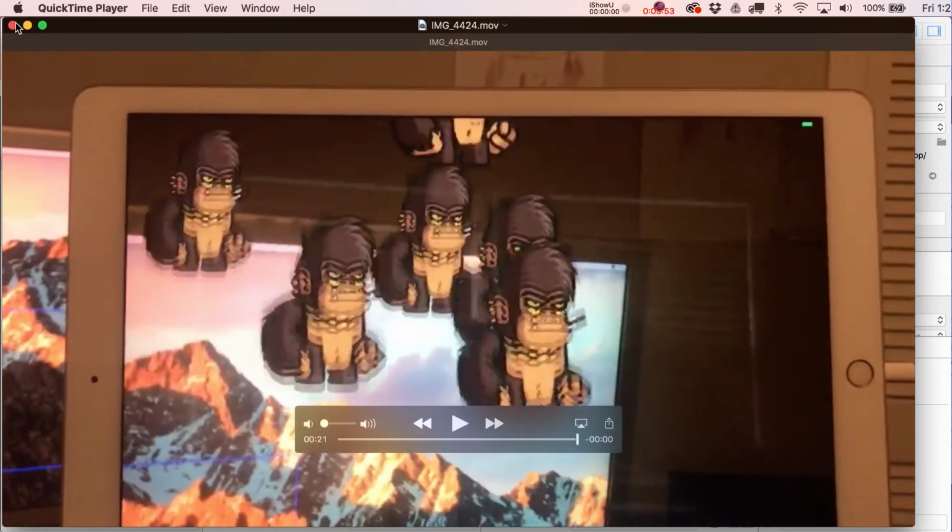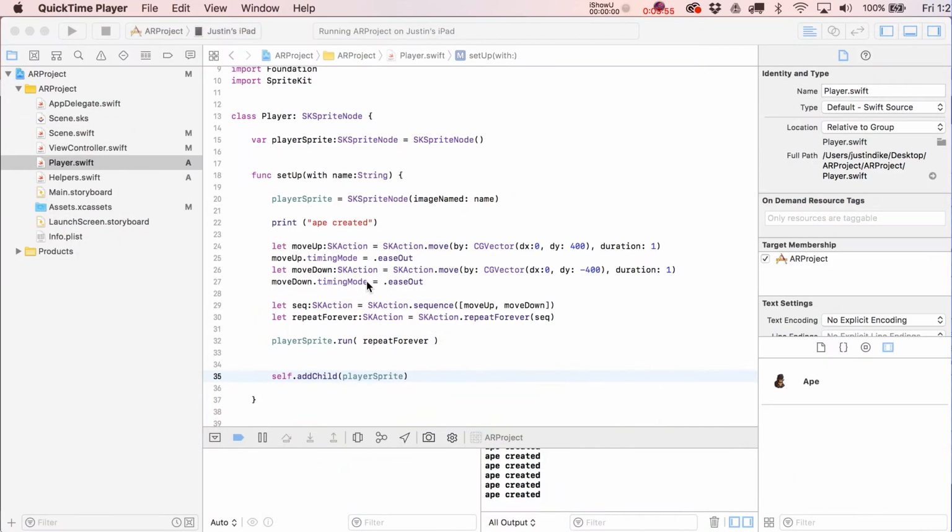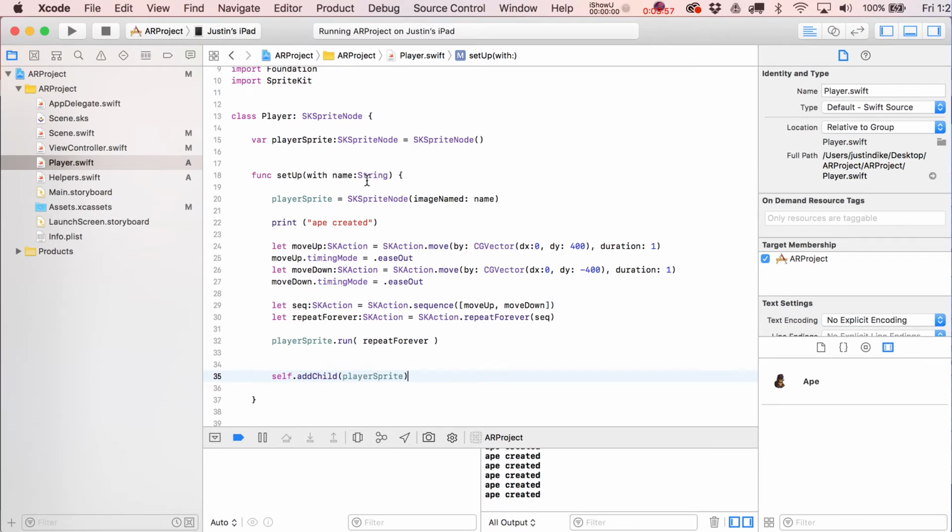So that's one very important thing to realize. Anytime that you want your anchor to be moving around, or the thing anchored to it to be moving around, you're gonna have to do that through a sprite within your main whatever it is. We could have just gone with an SKNode here, but what the heck? SKSpriteNode. It's basically the same thing. It's just going to be a parent container for whatever is inside of it.